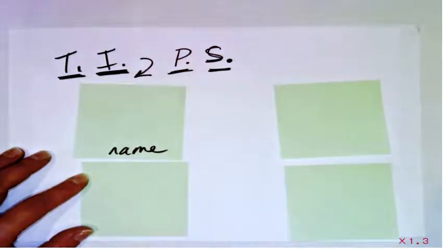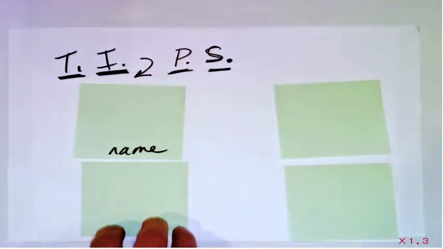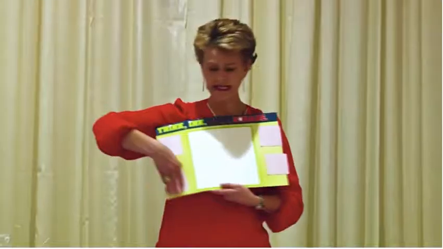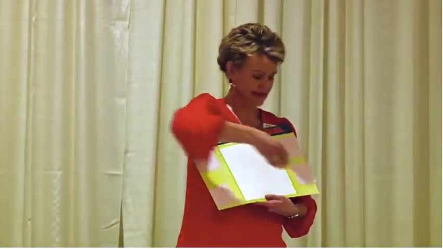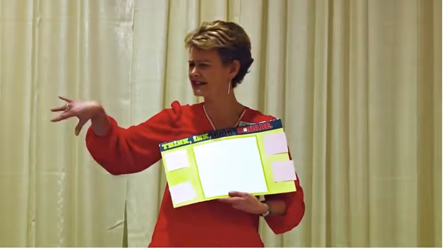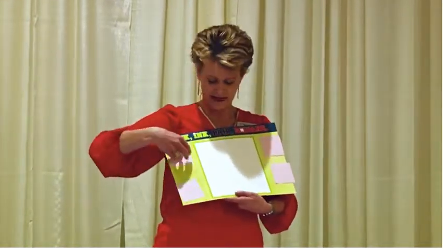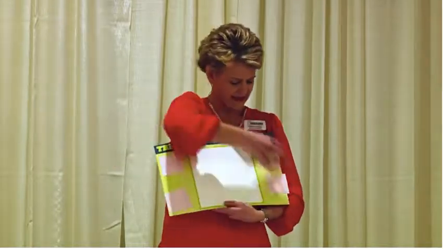Think, ink, pair, square. Now what happens is I switch to what I call my laminated placemats. We switch to this, where each student places their sticky note, and it can dangle off. So if it's a long sticky note, it's fine. It doesn't have to fit perfectly. It could even be scratch paper. They tape it, whatever. That's fine.